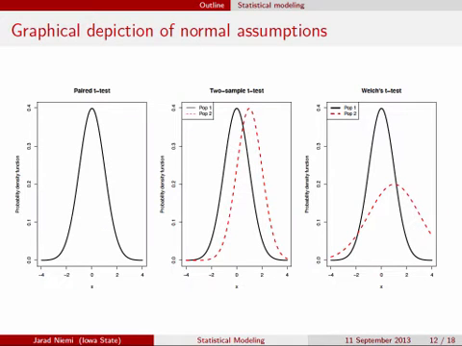Okay, so let's look at some pictures. Oh yeah, good. These are supposed to be black and red, but at least I also made them a different line type so you can distinguish them. All right, starting from the left side. The assumption here is that the differences come from a normal population. All that means is that if you were able to make a histogram of all the differences in the whole population, it should look something like this, like a bell-shaped curve.